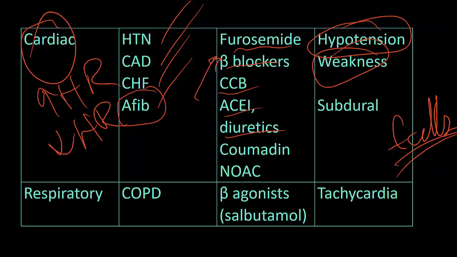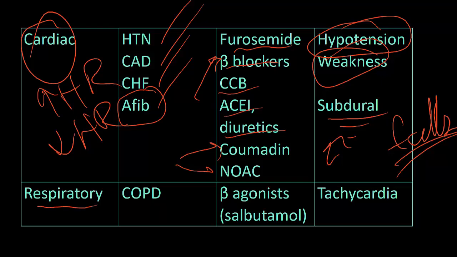Patients with atrial fibrillation will also be on blood thinners to prevent stroke. Most commonly, they'll be on Coumadin or the new oral anticoagulant agents. Patients on these agents with falls may have subdurals. They have progressive weakness and neurological symptoms. That's certainly something you should worry about.